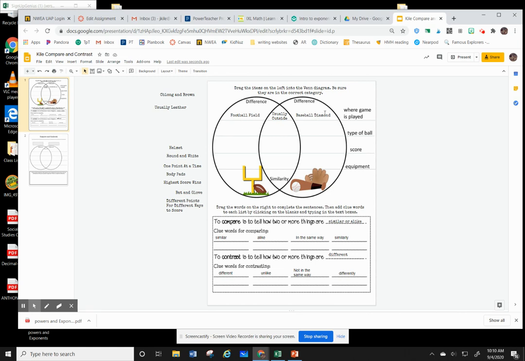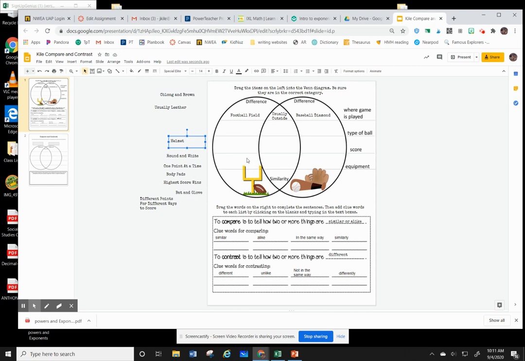I want you on your own to go ahead and fill in the rest of the blanks about the type of ball, how the game is scored, and the equipment that is used. And all of those things are over here and can be moved around just by clicking on them and getting the blue box around it. When we get back together during our live lesson, we will talk about this and share what we came up with. So you can change your work, of course, when you are done, if you have a mistake.